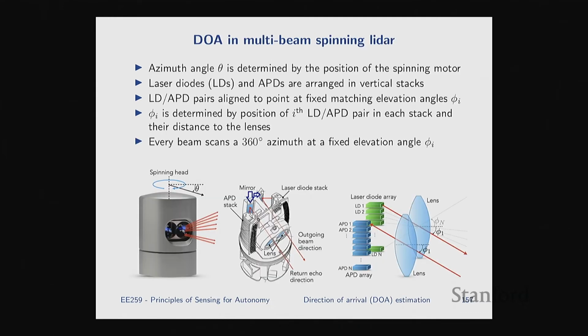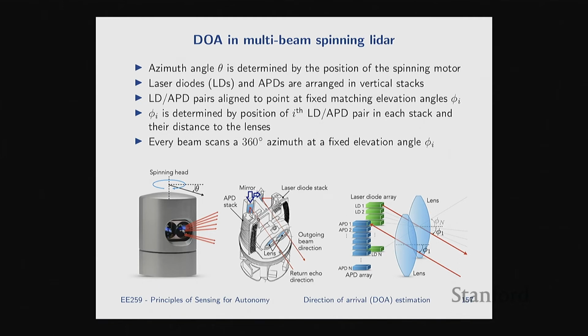Okay, what about scanning LiDAR? For scanning LiDAR, it turns out that you almost don't need any DSP. It depends on the scanning mechanism, and we know there are different scanning mechanisms. But basically, because we're sending out super collimated, pencil-like laser beams, the DOA is the direction that the beam scanner is pointing to. So we know the DOA. We don't need to estimate it from the returns like we had to do for radar.